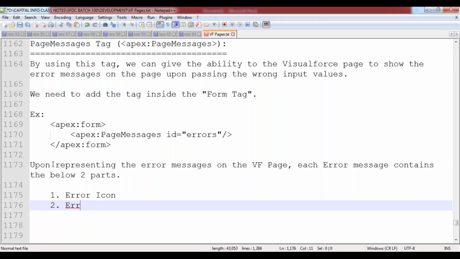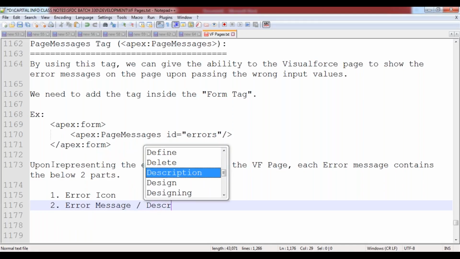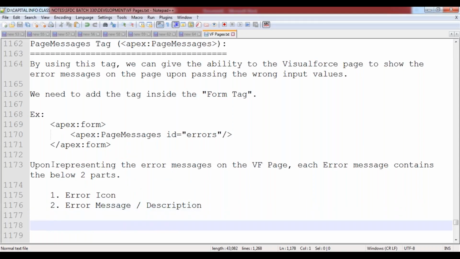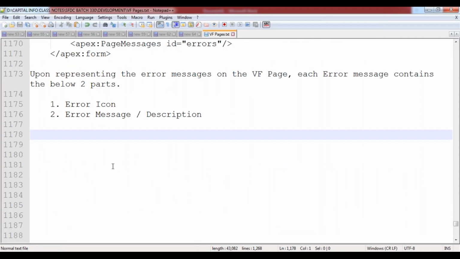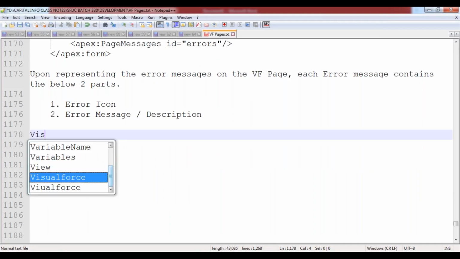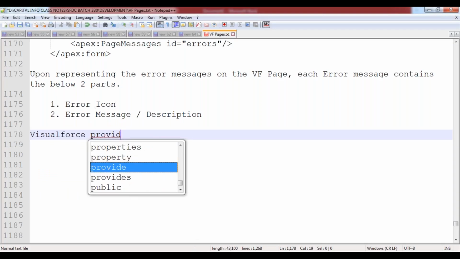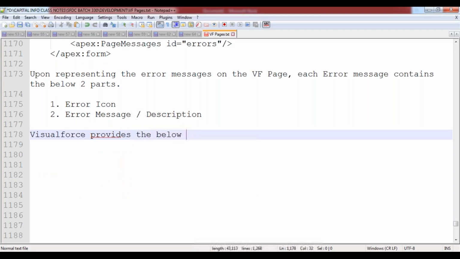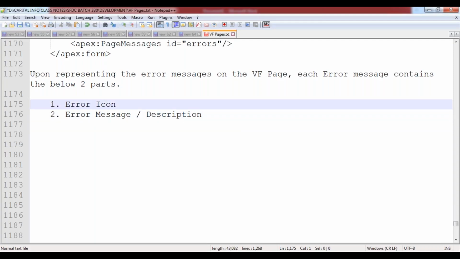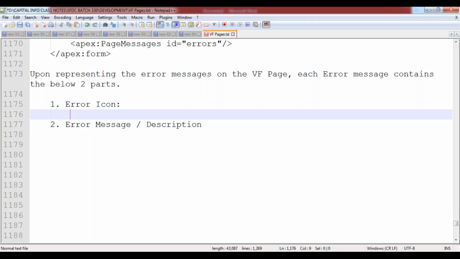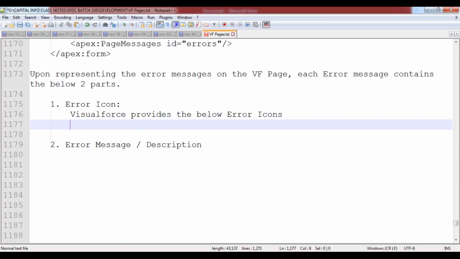Second one is the error message or description. Now, what error icons are available? Visualforce provides the below error icons.